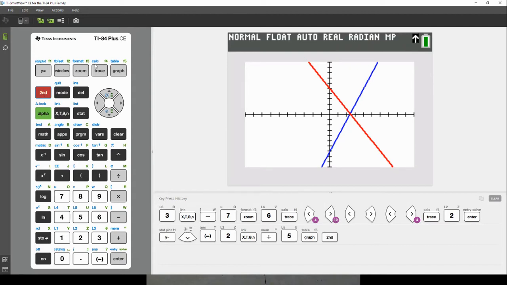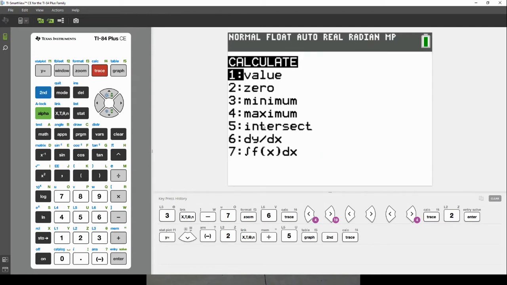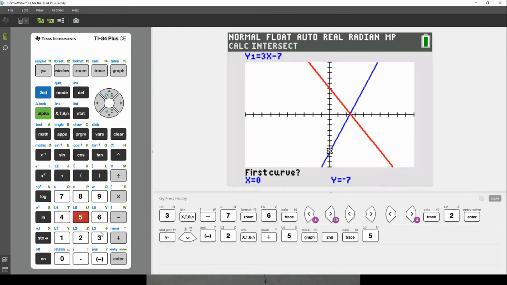You'll notice that that's going to calculate something. And if we wanted to find our intersect, we could hit number 5. Then for this next part, you're going to have to hit enter 3 times. The reason why is it's wanting you to identify the 2 lines that we want to find the intersect of, and the 3rd time we'll actually find the intersect. So I'd hit enter once, enter twice, and enter a 3rd time. Now you'll notice in this one that the intersect of the 2 lines is actually a decimal number.